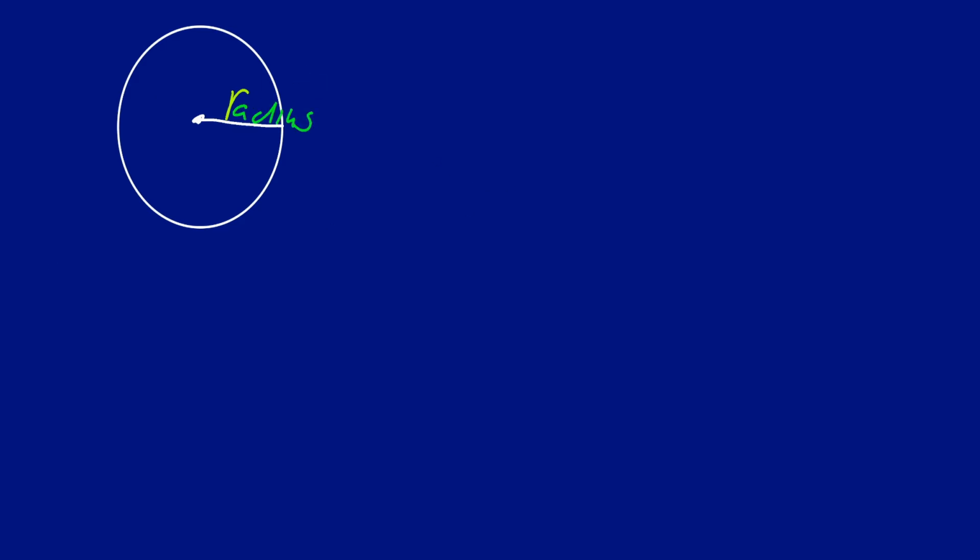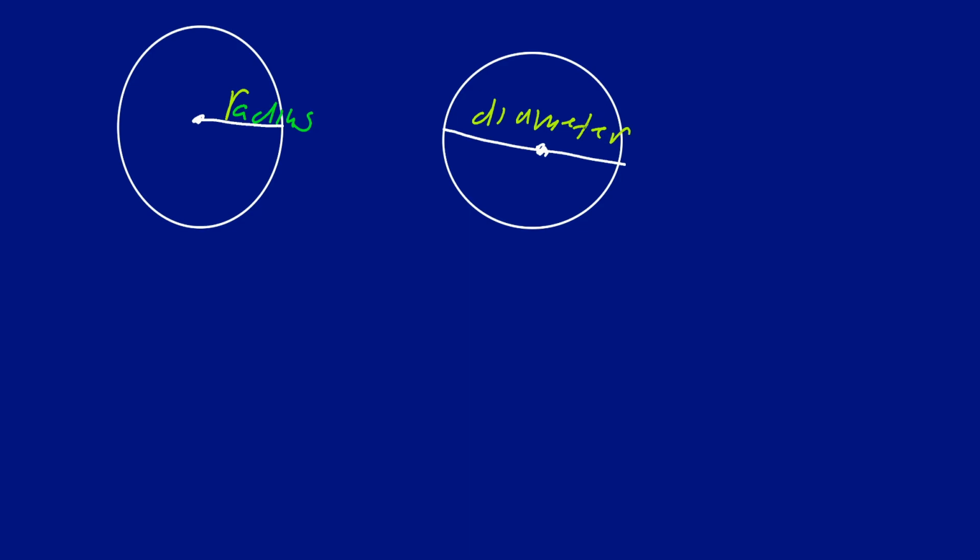Now, when you go all the way across, it's called the diameter. So let me just draw you an example of that real quick. Diameter is kind of like this guy right here, and then you go all the way across. So the diameter is when you go all the way across from the middle, of course. You go through the middle point. So let's just say this is the middle point right here, about there. This is not beautiful and perfect, but you get the point. And this is the diameter. Diameter. That's kind of how it works out.